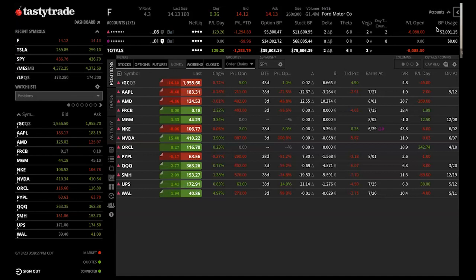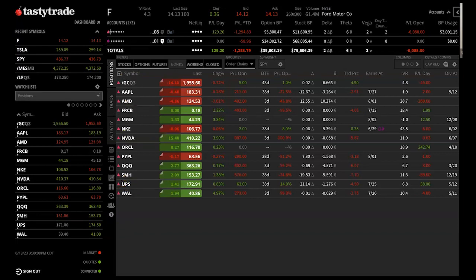So if we wanted to maybe look at a chart of this, this whole section here on the left, all these tabs that you see, these are the navigation tools you'll need to maneuver around the platform efficiently. So you see we have positions, we have trade, we have our activity tab, and we have a list of different buttons. Some of these are charts. This is a follow tab right here, for example. These are two of our charts. I'll go into more detail about these tools later. But there are a lot of tabs right there on that page.